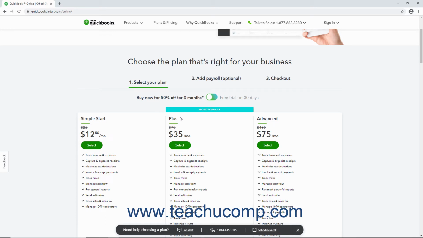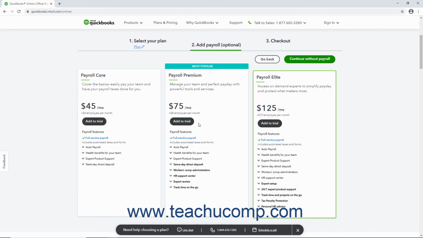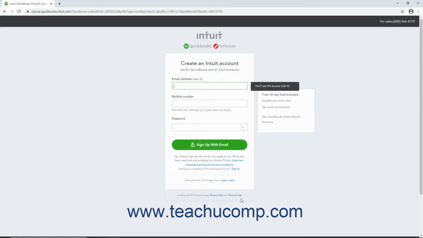At the site, follow the on-screen instructions to either choose a free 30-day trial or buy a subscription and also select a subscription plan. You then arrive at a page where you can either create a new Intuit account or click the Sign In link to sign in with an existing Intuit account. Note that this user account is also the initial primary admin user for your company file.